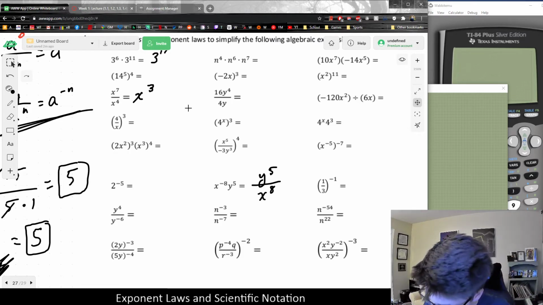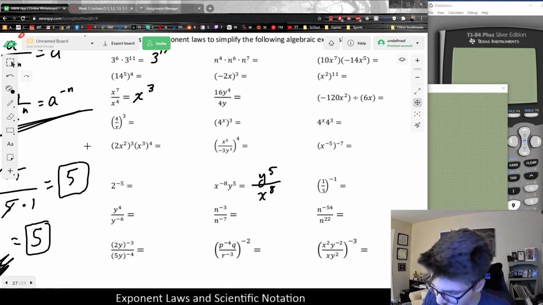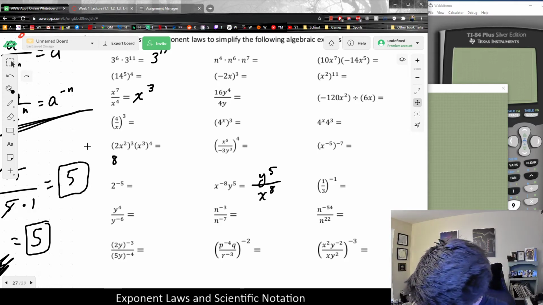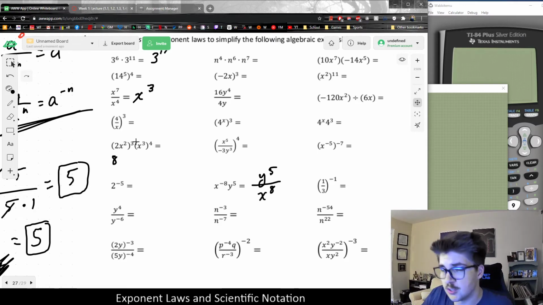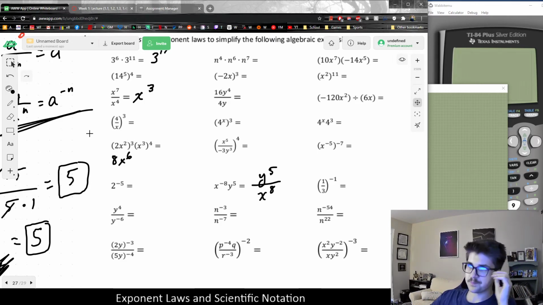So 2x squared cubed, well, what should happen to that is that I should cube both of these things, because 2 cubed would mean 2 times 2 times 2, which is 8. And then I would have x squared cubed. And notice that here I have an exponent to an exponent, and so here's a quick quiz, would that multiply or would that add? And again, we got to know our rules really well, but if we have an exponent to another power, those are always multiplicative. So 2 times 3 would be 6, so I'd have x to the 6th power.